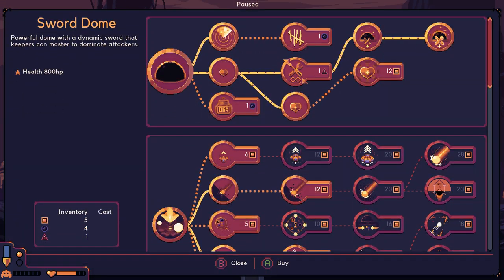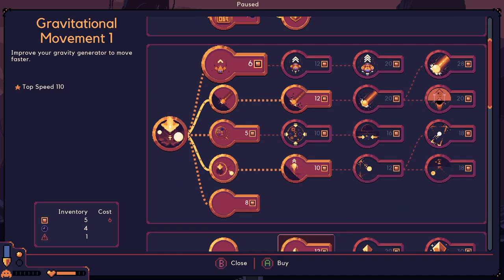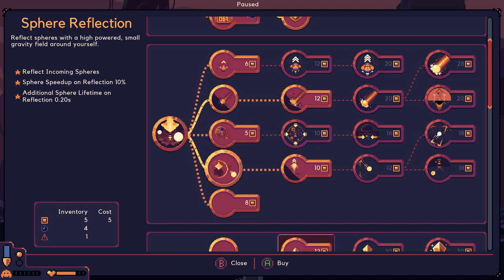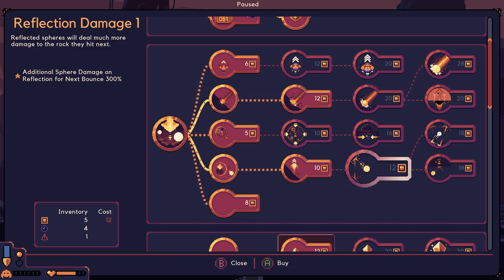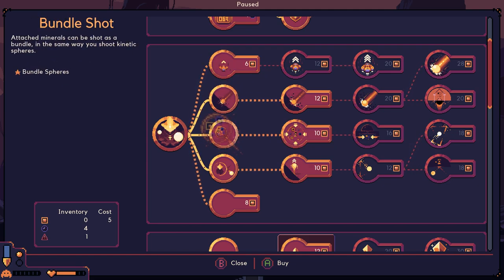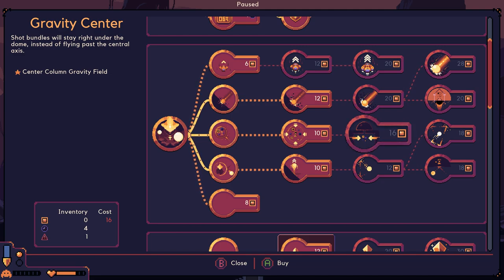I would say that, and it could just be because I'm less experienced, but this is a far less chill keeper than the engineer, because it requires more skill. Feels like, anyways. Okay, attached minerals can be shot as a bundle in the same way you shoot kinetic spheres. Sphere speed up on reflection, additional sphere lifetime on reflection. Okay. Additional sphere damage. But maybe... Yeah, let's see. But it can be shot. Bundle lifetime, center column gravity field?